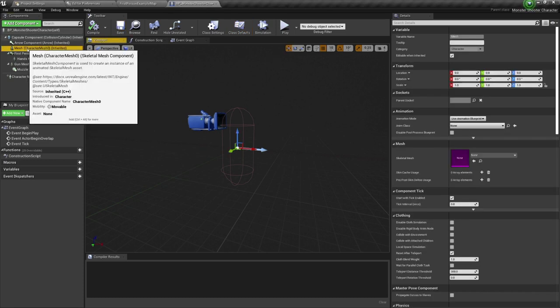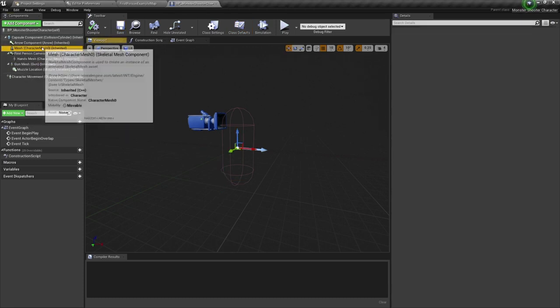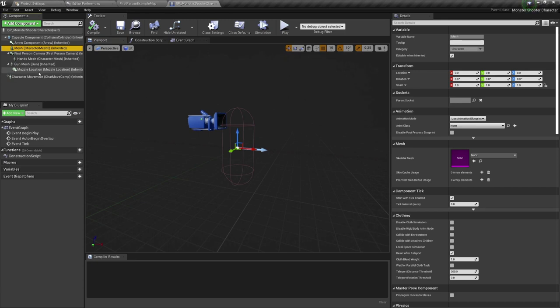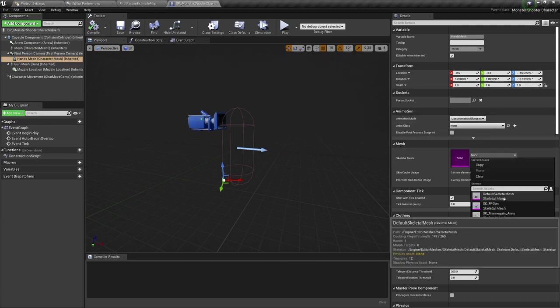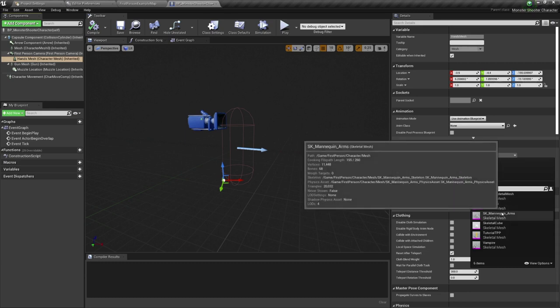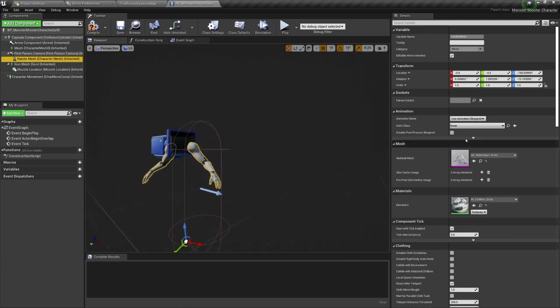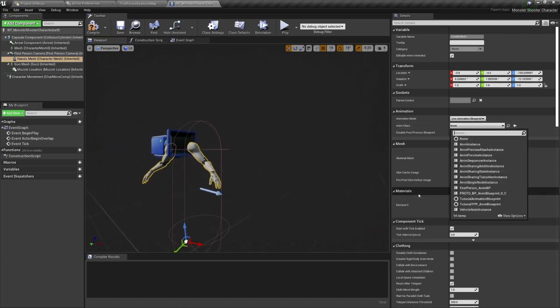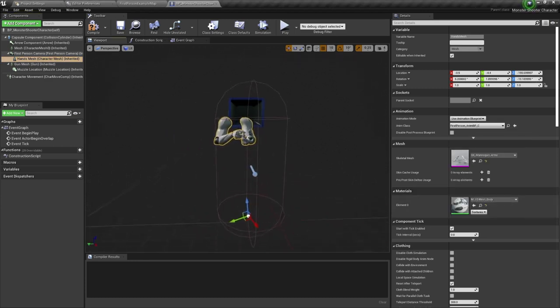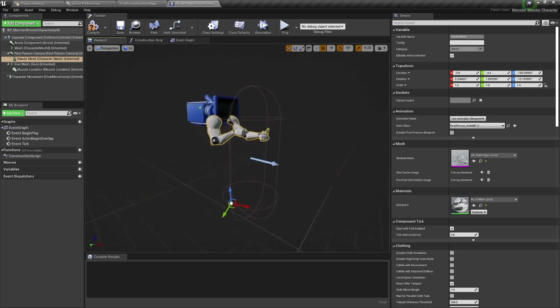So we have the character mesh. This is the mesh that comes by default. These are our hands that we are going to use and attach. So over here for our hands, I am going to choose the hands. Let me just find them, mannequin hands or arms. Here they are. This is what we want. Now I'm also going to attach the blueprint for the animation for these, and this is going to be first person anim, there you go, which is automatically going to position them right here, as you can see.